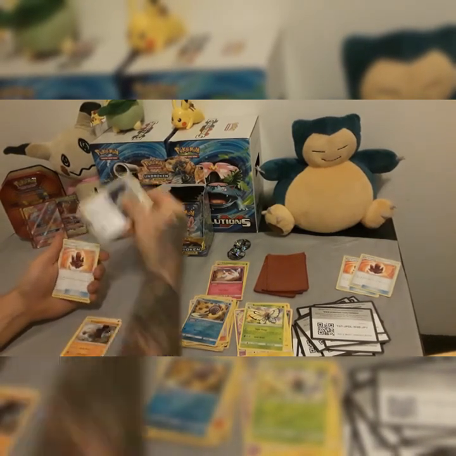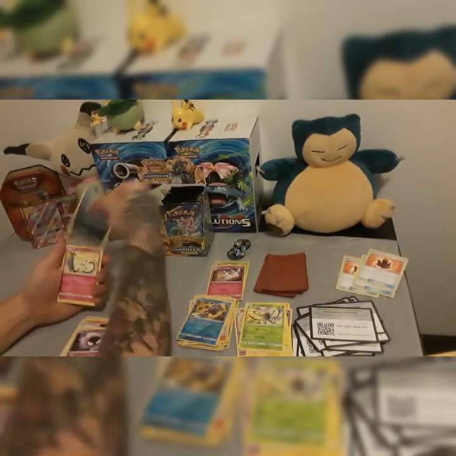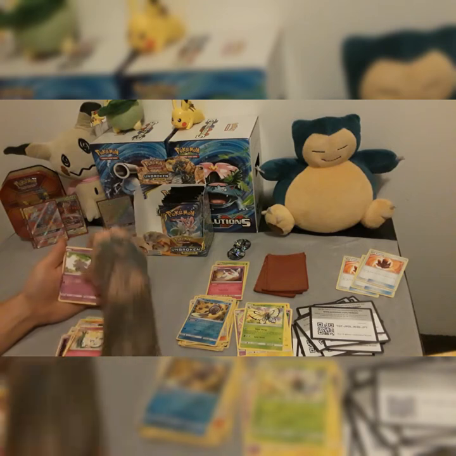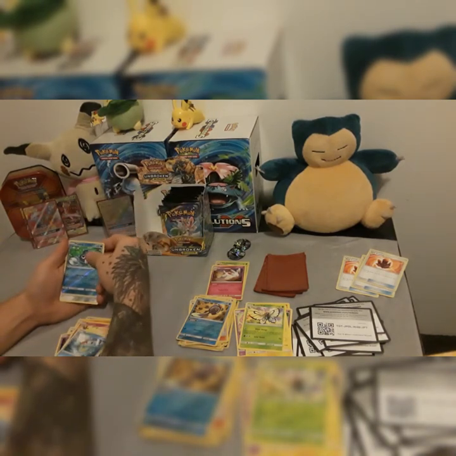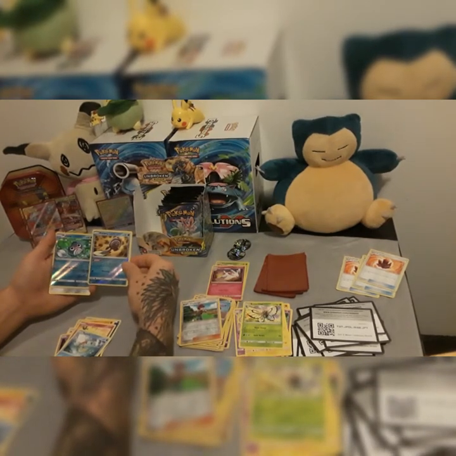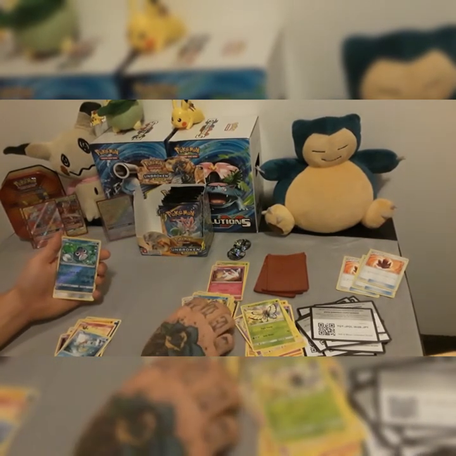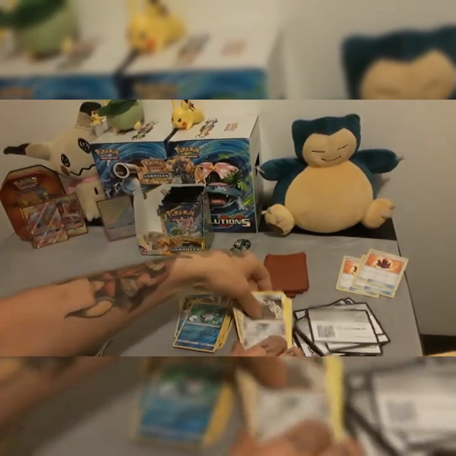Graveler, Metal Core Barrier, Fire Crystal, Ghastly, Carvanha, Togepi, Espurr, Squirtle, Reverse Holo Poliwag. Oh, it's a different art than the last one. That's cool. And a non-holo Aggron.